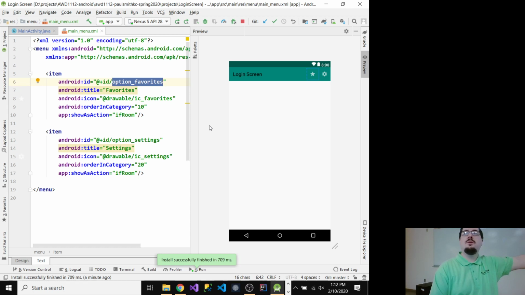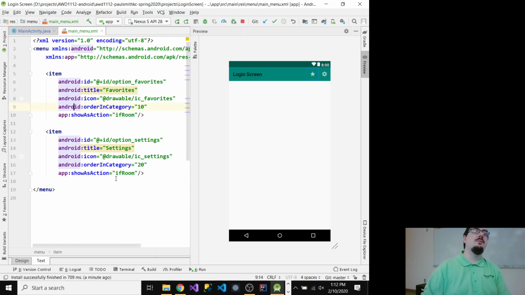We'll go through how to do all the other stuff, and the rest of the stuff really just involves touching the Java code. The other ways of creating menus, they all stay the same. This is the way you create a menu, regardless of which way you show a menu. All good? I generally recommend giving all of your menu items an icon, just for the sake of being prepared for different versions of Android that may treat that differently. But that's how you create that resource.